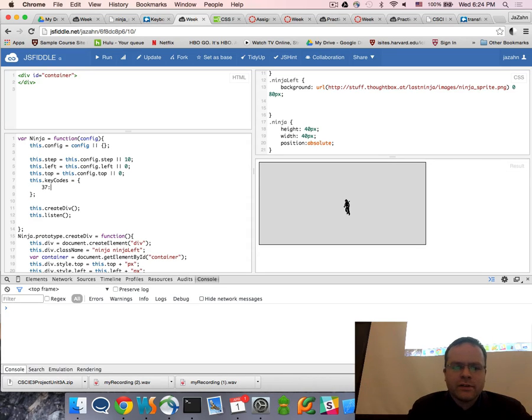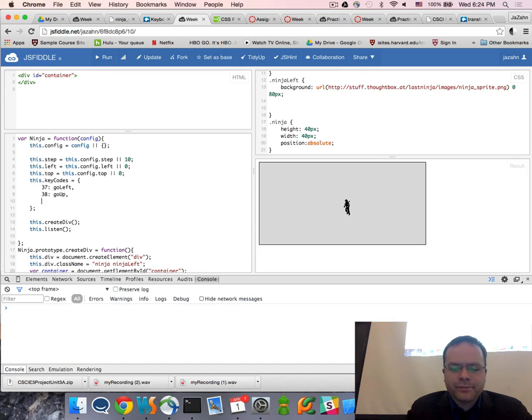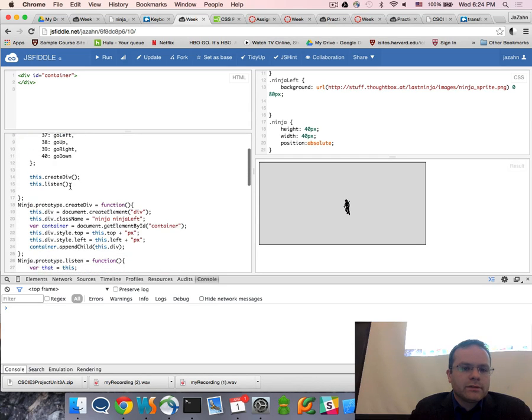So 37, go left, 38, go up, 39, go right, 40, go down. By declaring this, it would make it easier later to add more handlers to this.